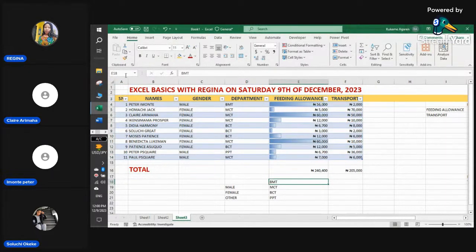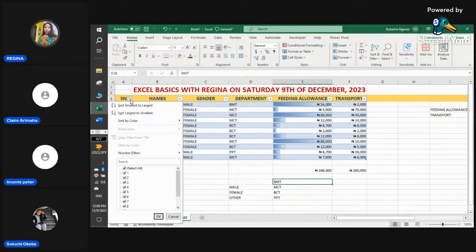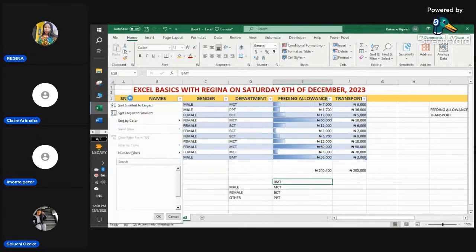Now, the minute it's in a tabular form, the first thing you will notice is that it now has this tab here that you can click on, like the arrow drop down. Now with this, you can sort from largest to smallest, smallest to largest. See, it has brought 11 up. Like when you feel attendance and they say the first shall become the last and the last shall become the first. You can do that here practically.